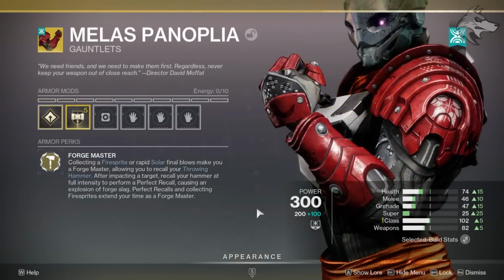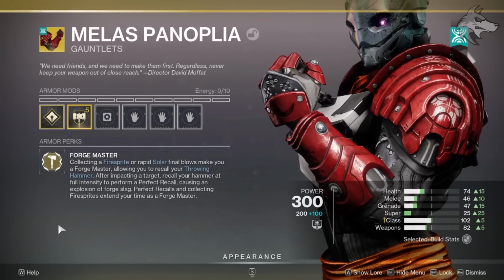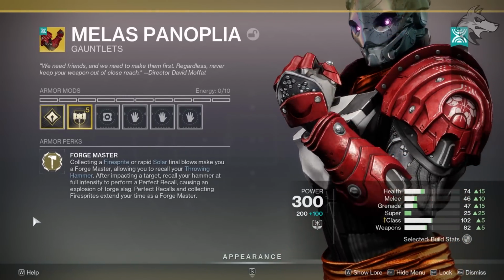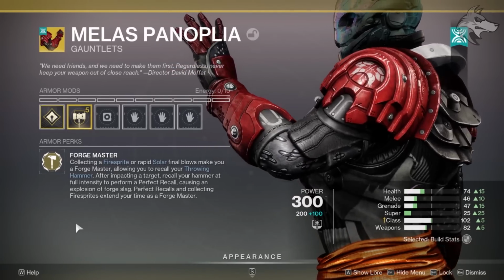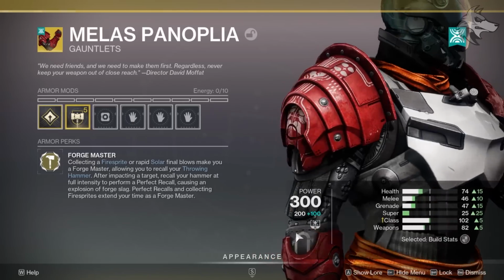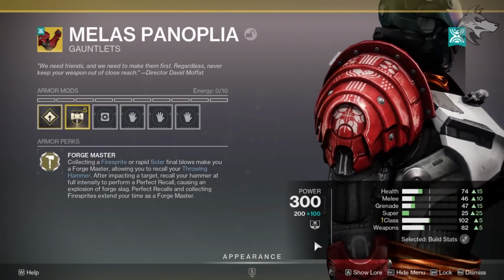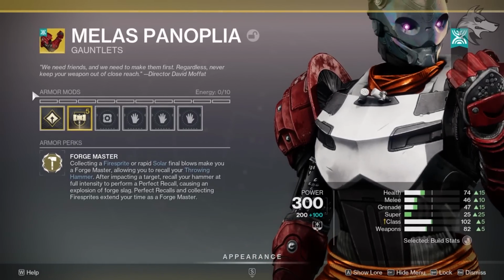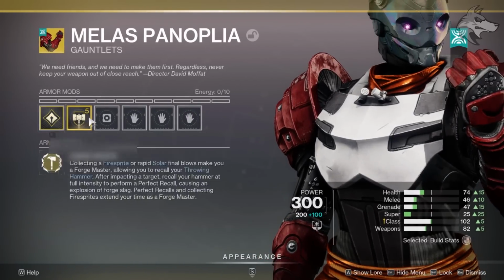Finally though, we have Melus Panoplia for the Titans, a very curious looking one, and it has Forge Master, where collecting a Fire Sprite or Rapid Solar Final Blows make you a Forge Master, allowing you to recall your throwing hammer, and after impacting a target, we can recall the hammer at full intensity to perform a perfect recall, causing an explosion of Forge Slag, and perfect recalls and collecting Fire Sprites extend your time as a Forge Master.